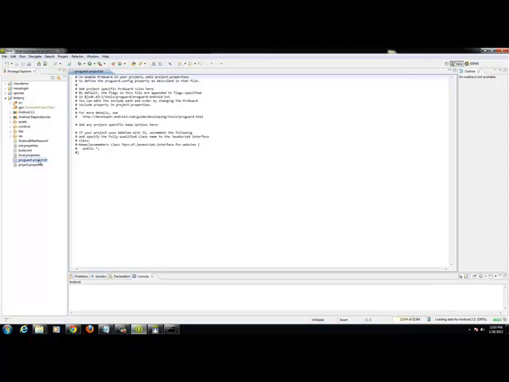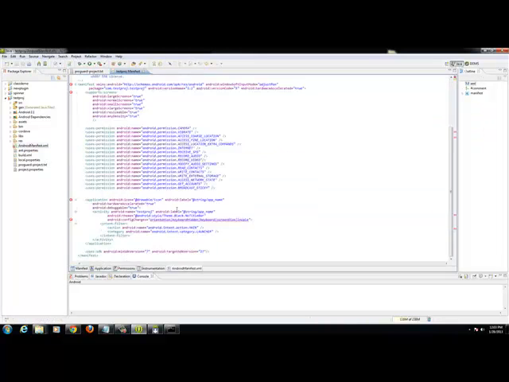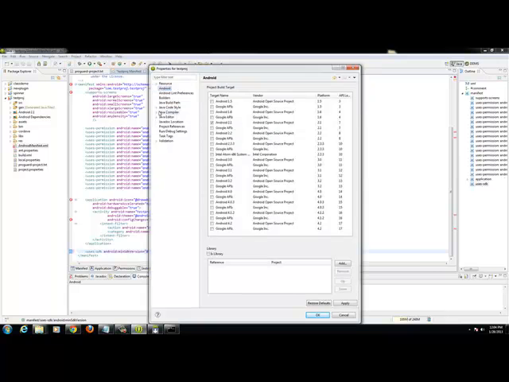Now a couple things before you could make a project. You're going to double click on AndroidManifest.xml. We're going to scroll down to the bottom, see how there's errors. Just change Android Min SDK version to 8, and then go to Project, Properties, Android, and click 3.2. 3.2 is about a year and a half old now.